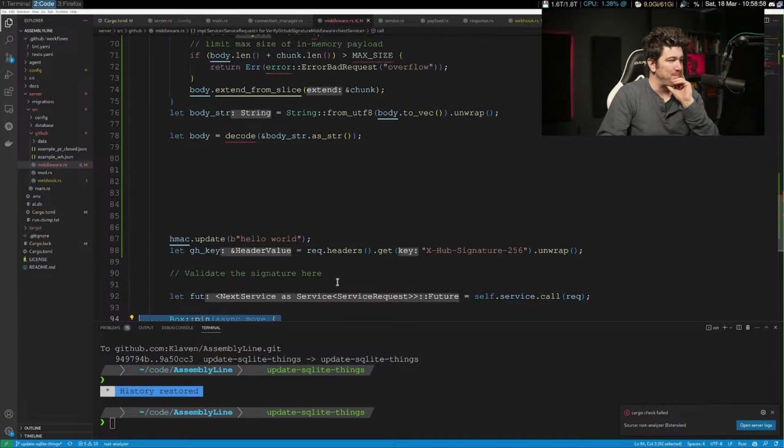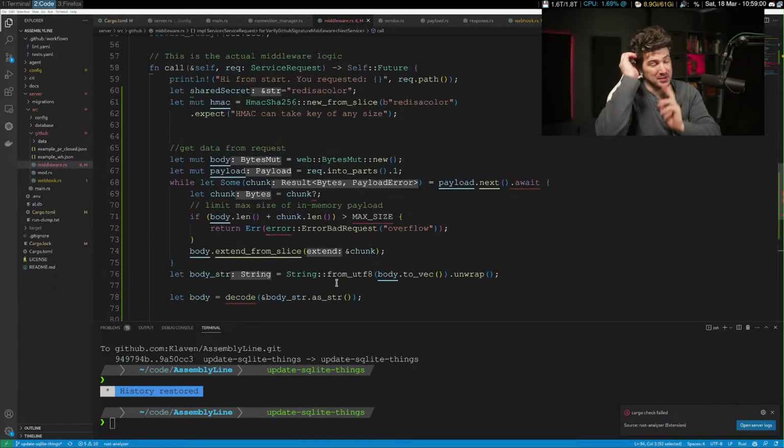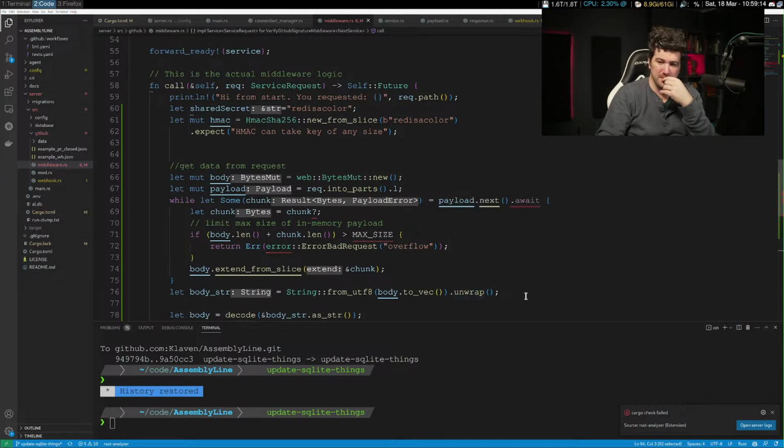Hmm. Okay. I have never done this. I'm going to have to research it, so maybe we'll do this sometime next week after I look into it. I honestly don't know off the top of my head how to unwrap this payload in a synchronous function. It should be possible. I've never done this.